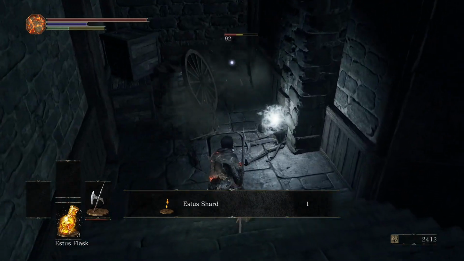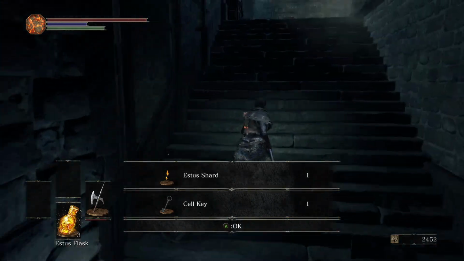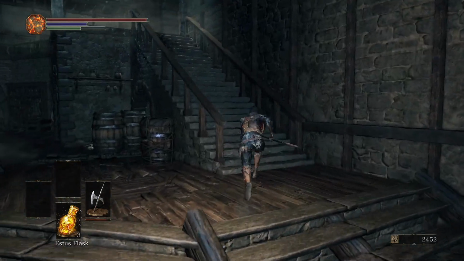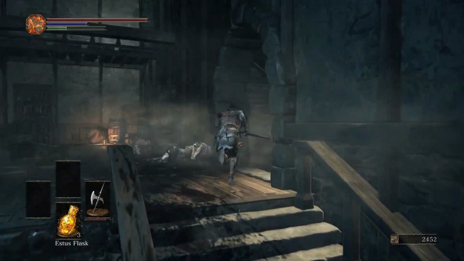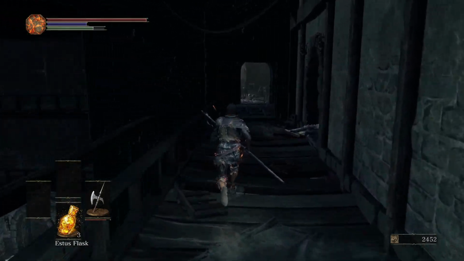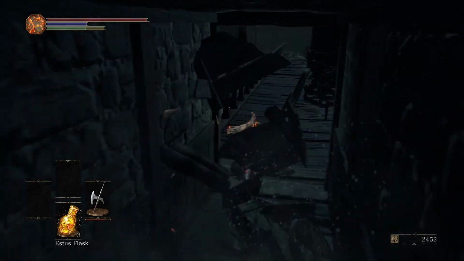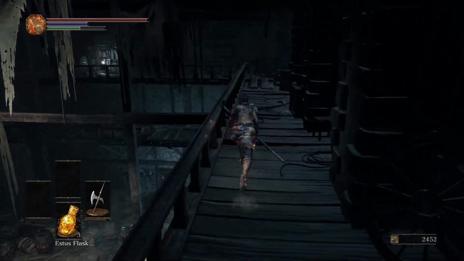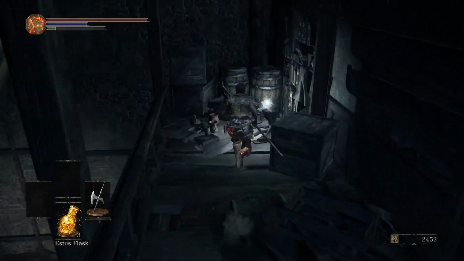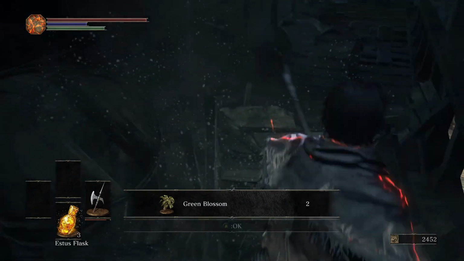But there is an Estus shard, which will give us an extra heal. And then this is the cell key, which we can use to free Gray Rat. And Gray Rat is the best NPC. You cannot tell me otherwise. You cannot convince me otherwise. That is the undeniable 100% factual truth.